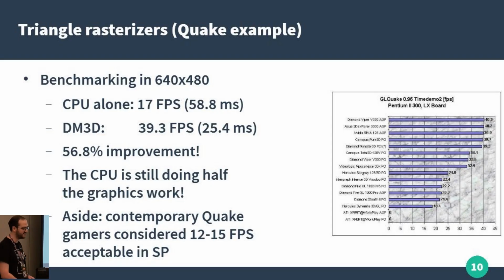And just as an aside, something I found that was just completely wild to me, just in my research looking at old forums from the 90s, gamers at the time thought that 12 frames per second was acceptable for single player. And I mean, just wow, they were suffering back then, holy moly.